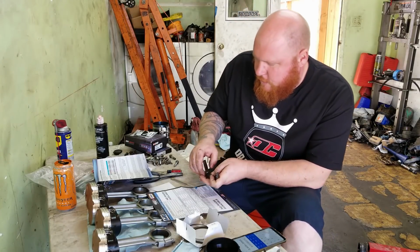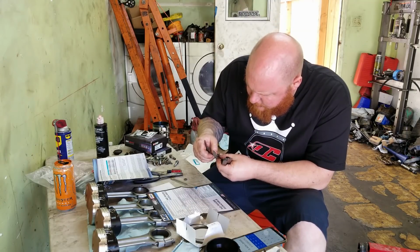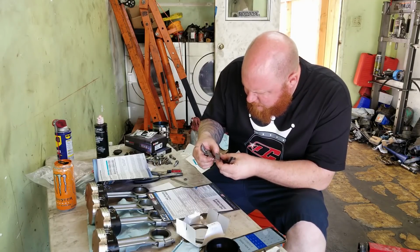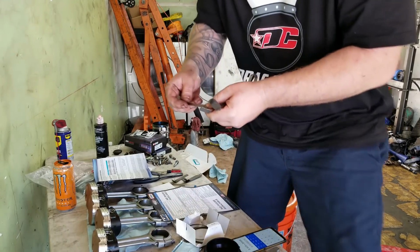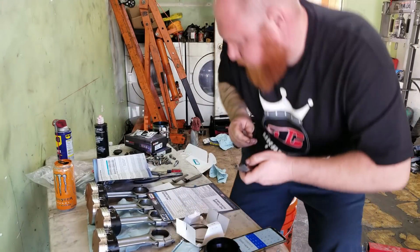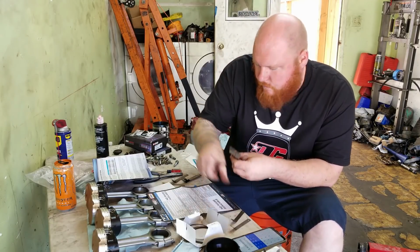Right here. I typically use these for valve adjustments, but a feeler gauge is a feeler gauge. It's all the same. So I need to find the 18, 19, 17, 13. Man, these are all dirty. Oh, here we go. Here's the 18. You can see right here, it says 18 thousandths of an inch. So this is what I need to shoot for on the top ring. And then the secondary ring, 22. Okay.